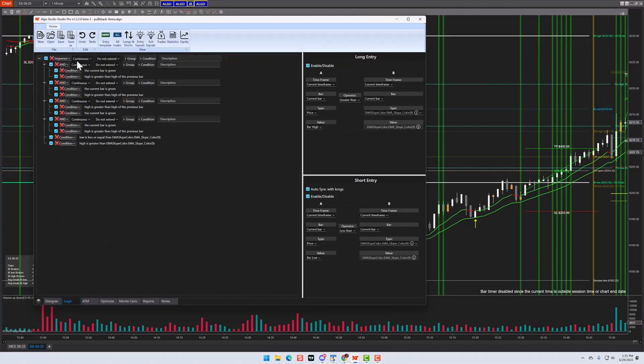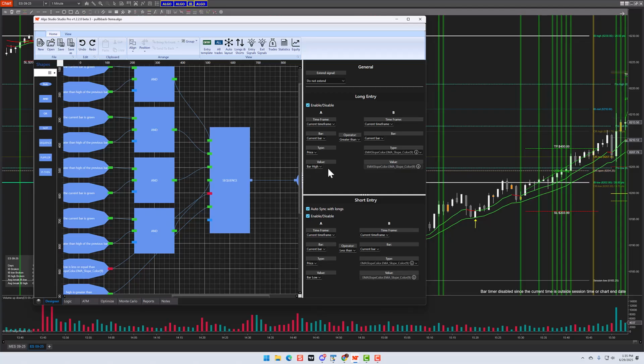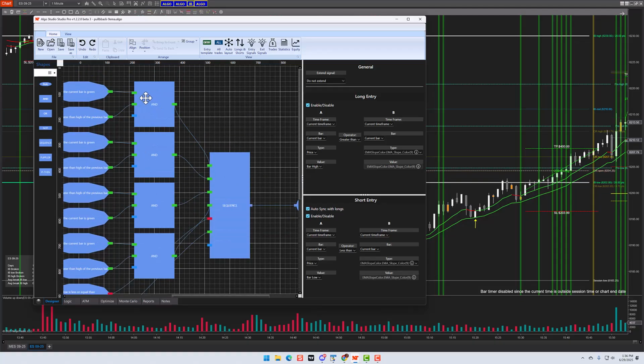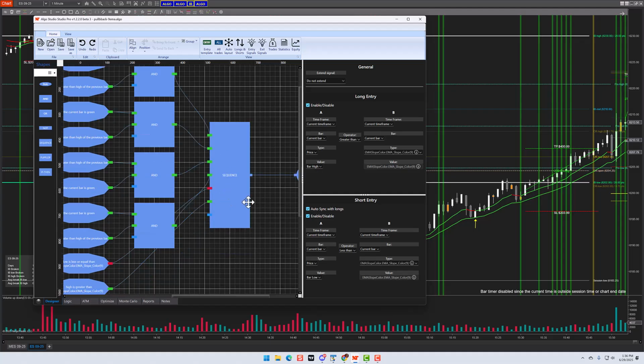Sometimes it's easier to create over there and then check your work over here and say, okay, I followed this. But what you lose are all those color codes. So here I am on this bar. I can look at it and say, okay, in the last 10 bars, I've got higher highs and higher lows and green bars. So as you look here, you can see that all of the requirements of the sequence have taken place, but I don't get an output.